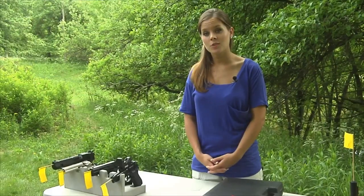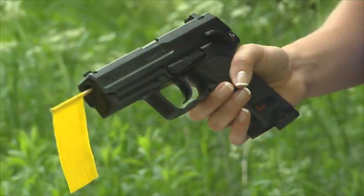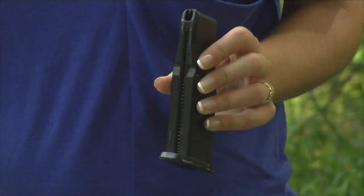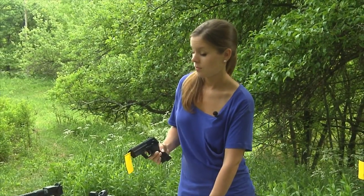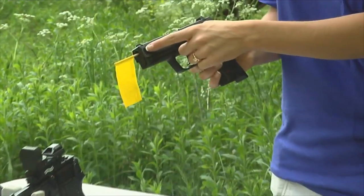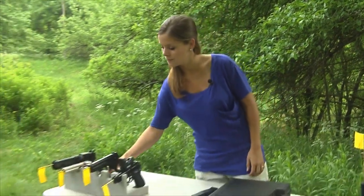If your pistol comes with a drop-free magazine, the first thing you'll want to do is check to make sure that the pistol's on safe. If it's on safe, just go ahead and take your magazine out. This particular pistol has both the ammunition and the CO2 in the magazine. With the magazine out, you can go ahead and insert your chamber flag. The pistol is now ready to be stored.